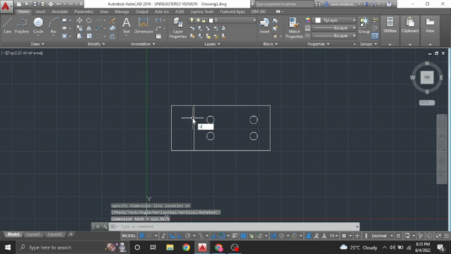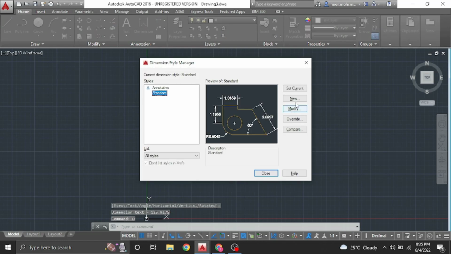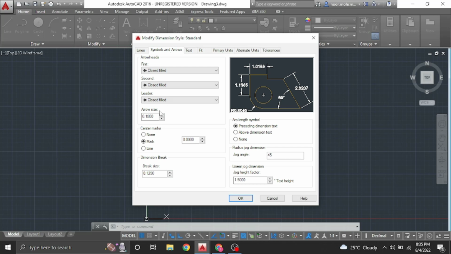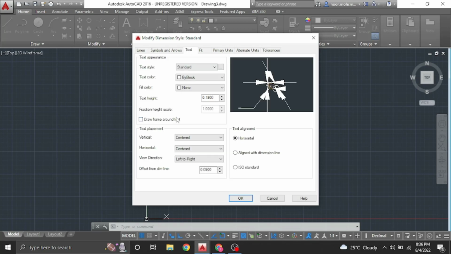For that you need to use the command D. So D for the dim style, enter. Then modify, you can go to. And next you need to increase the scale. Under symbols and arrows, you need to increase the scale. Suppose you may go for some value. And next for the text also you may go for some value.